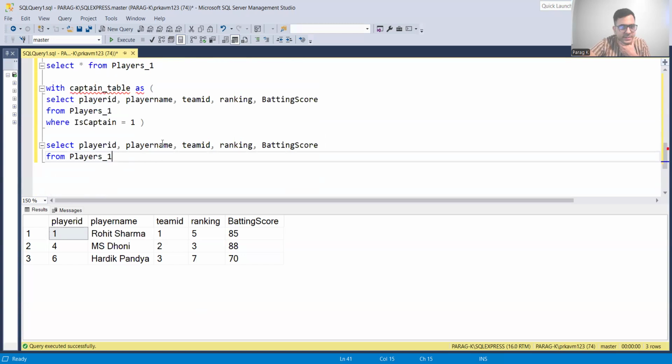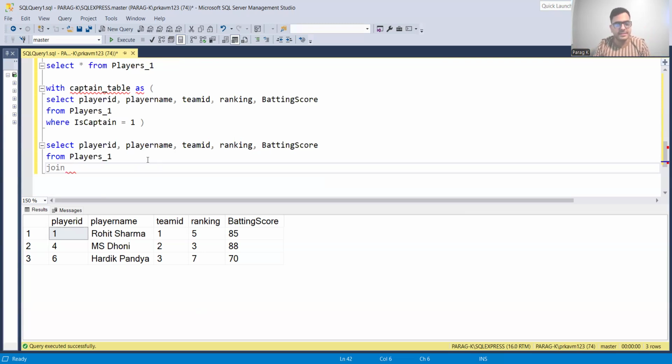I'm going to join the players table with the captain table and compare them side by side. When the two tables are joined, I will be able to compare the ranking as well as the batting score. Let me show it to you guys. I'll be using a join simply because we have to compare, so we have to join it together.